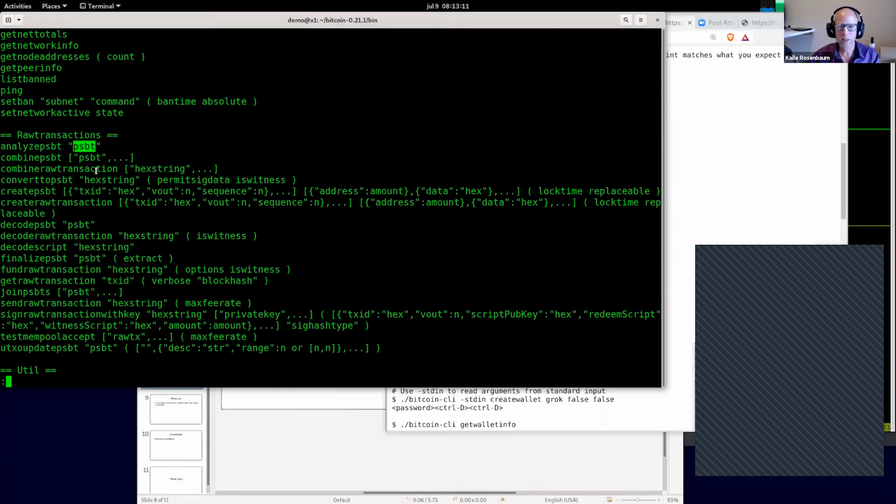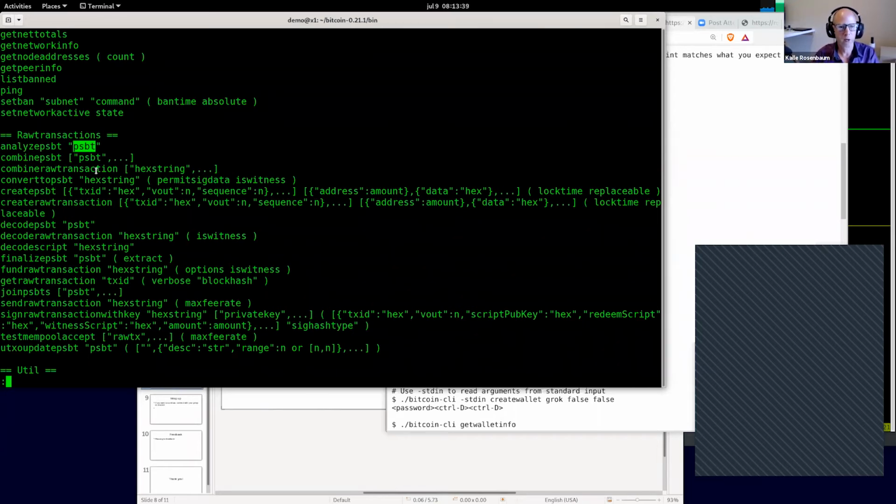So the offline signing device will be able to find its correct private key, sign the transaction, and update the PSBT with the signatures. Then it can be sent back to the online device for assembly, so that the online device can assemble a proper transaction to send out on the Bitcoin network.